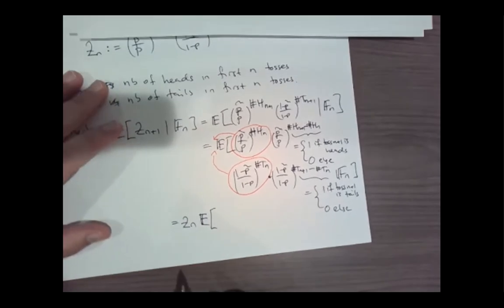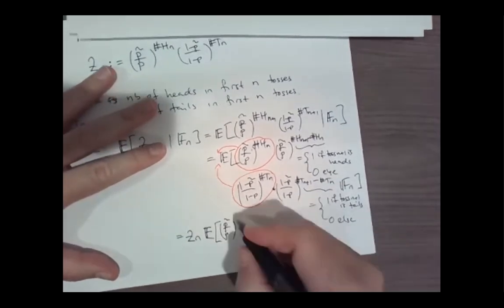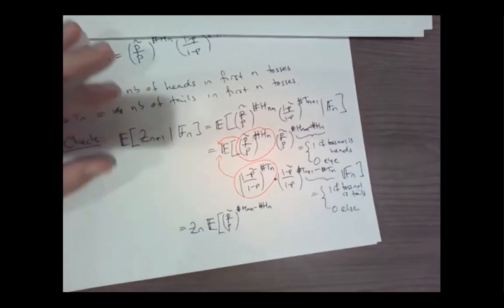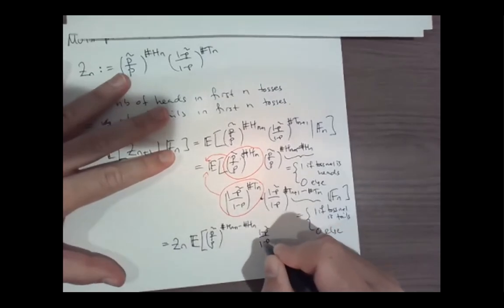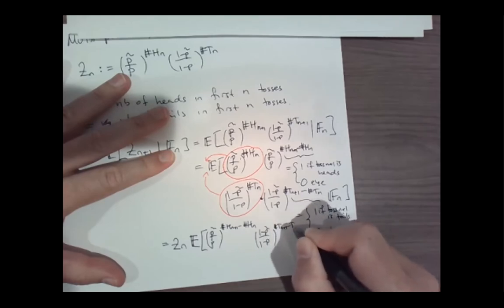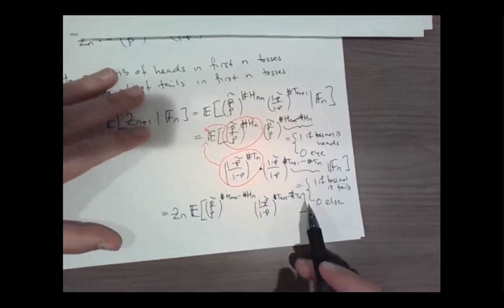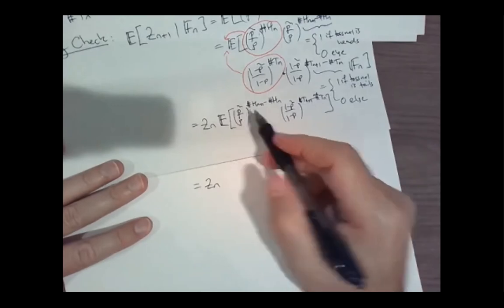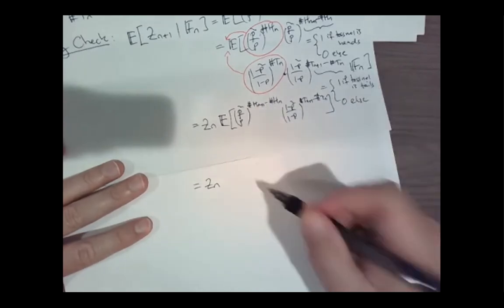So we need to get our hands on the expectation of p tilde over p, for getting a heads in the n plus 1 toss, or 1 minus p tilde divided by 1 minus p, for the number of T_{n+1} minus the number of T_n. No conditioning anymore because you had independence. So what is this expectation? Slowly getting to the end here. Well, there are two possibilities: either toss number n plus 1 is heads or toss number n plus 1 is tails.